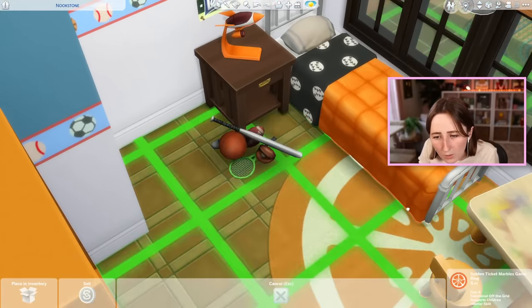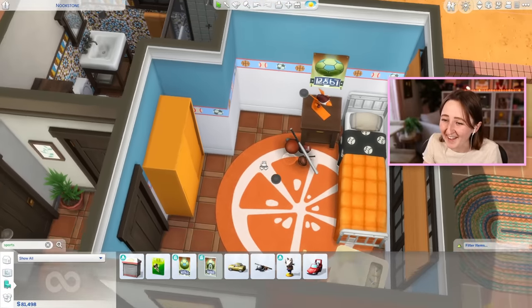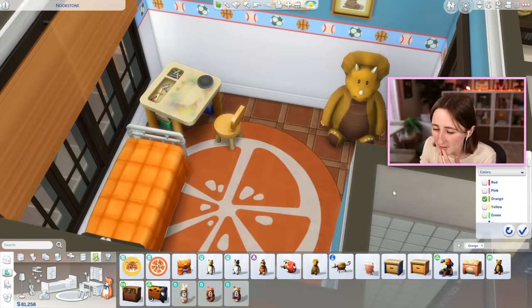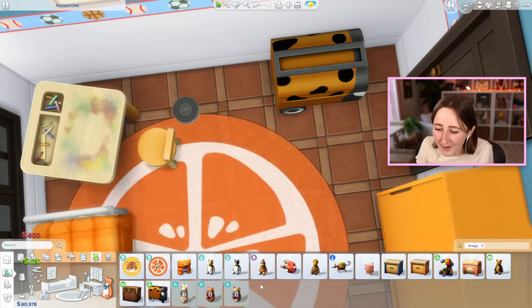Oh, very weird. Look at the tennis racket and the rug. I don't know if that's okay or not. I don't know about that, but we'll see. That's orange, so I guess that's good too. Is there a toy box or something that comes in orange? Oh, there is the monster one. I don't really like that one though. Maybe I'll do this instead of the giant teddy bear, because I always use the teddy bears.